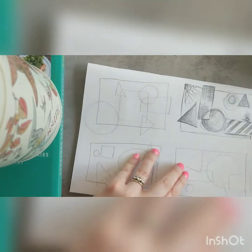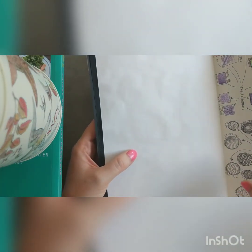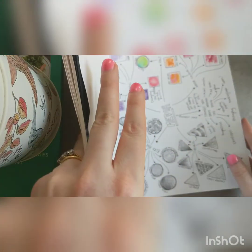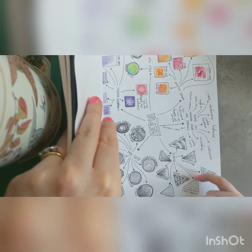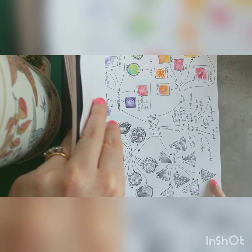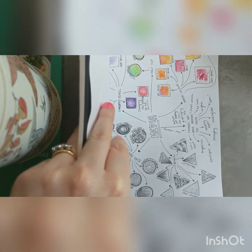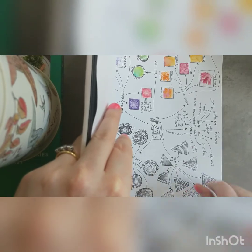So at this point, I would look back and just see what I haven't used. So there's loads I haven't used. Oh, I really liked this. Oh, you can't see. Yeah, there's loads I haven't used because I really liked this broken lines one, so I might try and bring that in. And I like those illusion lines as well, and I quite like that random block, so I'm going to bring those into my next one.